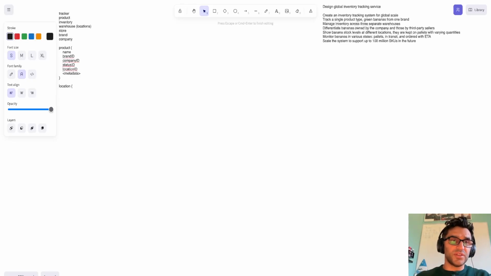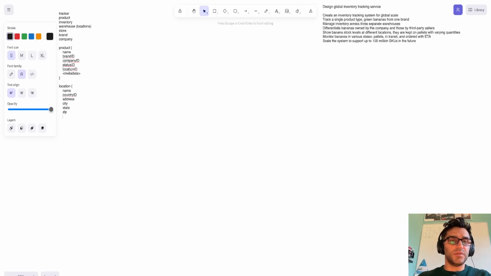Let's do location. We have name, address. Let's do city, state, zip code. And because this is unstructured, if you have locations in another country, you'll have a country ID, and that'll let you know what kind of data to expect.